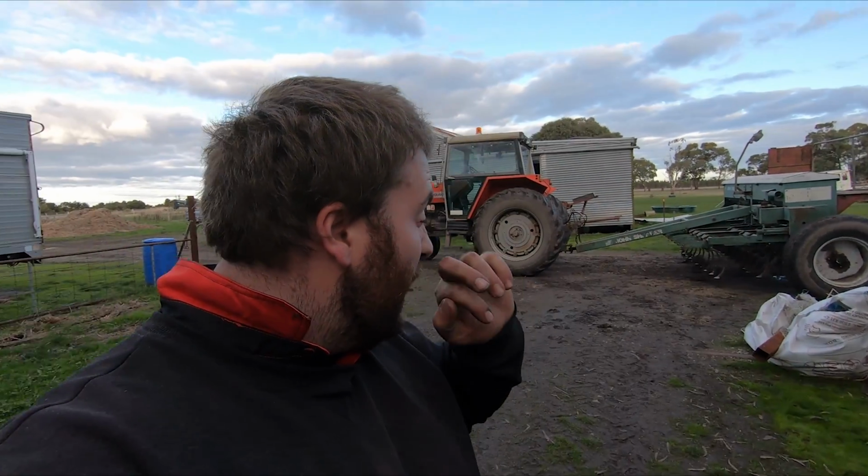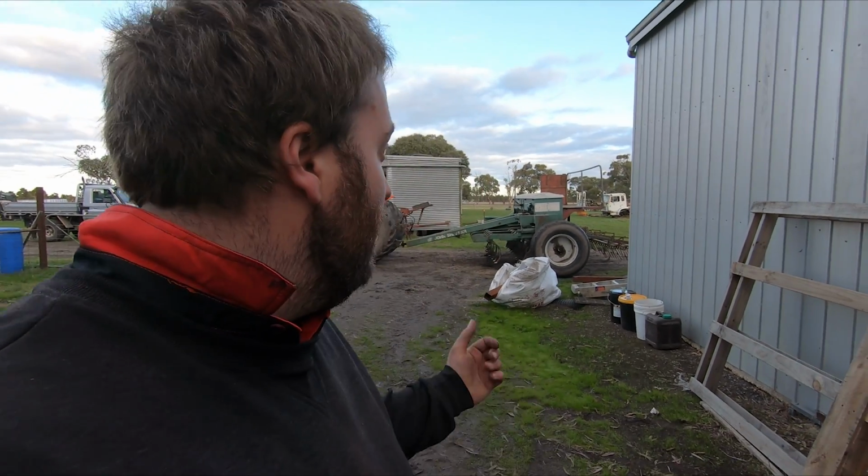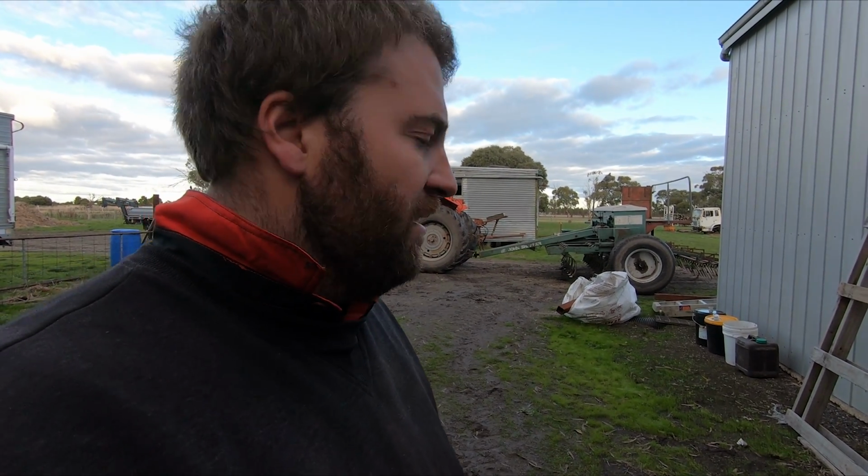Rightio, all the cattle are drenched and calves are marked. Thank goodness that's done. I'm going to try and get out there and get this combine and tractor now, hopefully. We'll see how we go though. Alright, finally the cattle are out of this yard. Try and clean this combine off, get it in the shed, and then at least that's done. It's very late afternoon now.